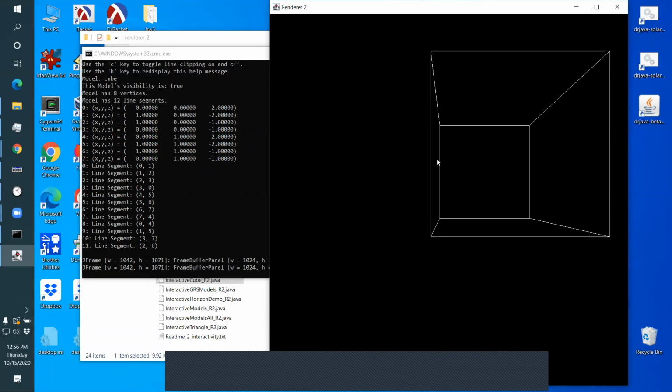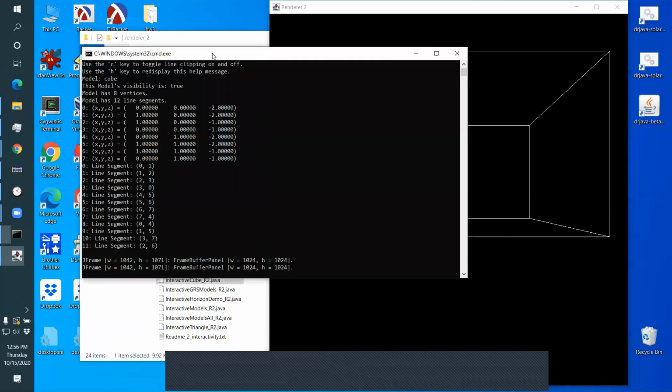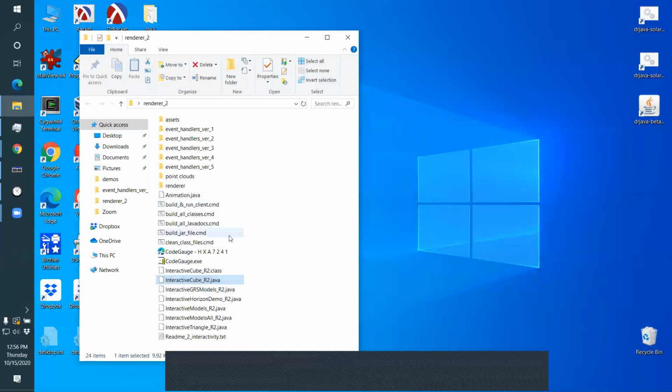So it's a GUI program with keyboard events moving an object. Now you need a mouse event to move an object, but this is a good start. Make sure you understand how a keyboard event can move a geometric object that's being drawn by the renderer. This example, the interactive cube, is a real good one, and the other ones are very similar. These programs all have almost the exact same structure; they just do a lot more models.